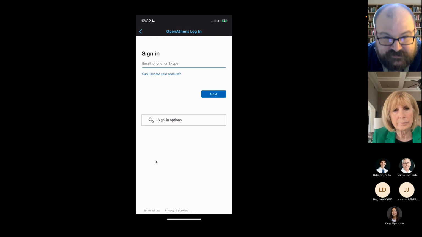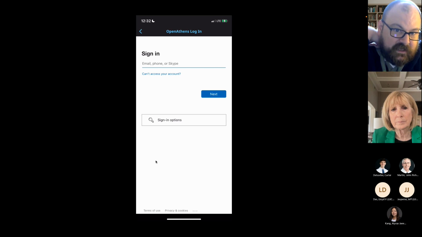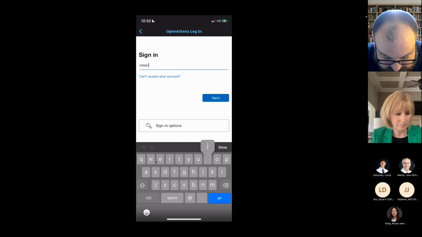There we go. And this would look familiar. This is what you've seen before when you're doing single sign-on for resources. Anytime you click on any of our links, even on a computer from off campus, you're going to be presented with this single sign-on. This is where you'll put in your Liberty credentials, and I'll just put in mine.